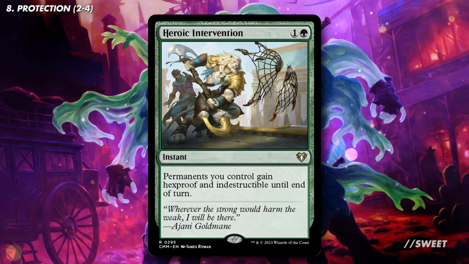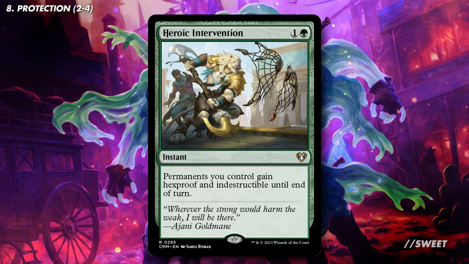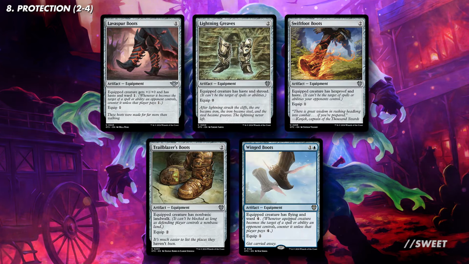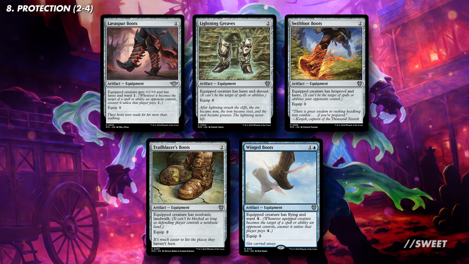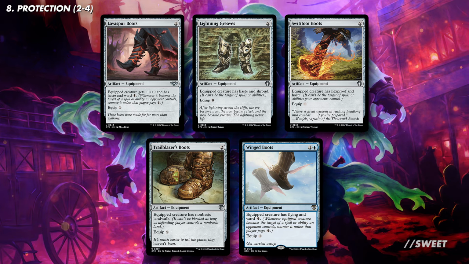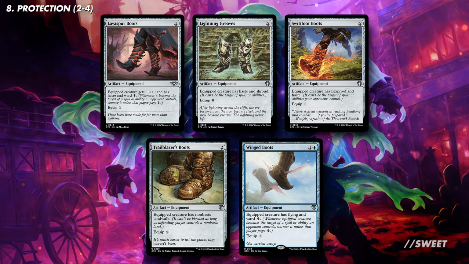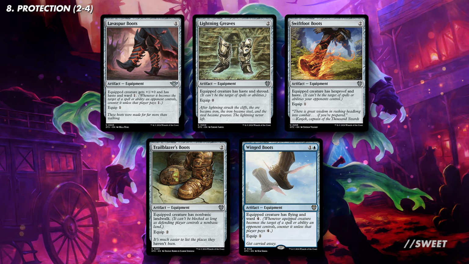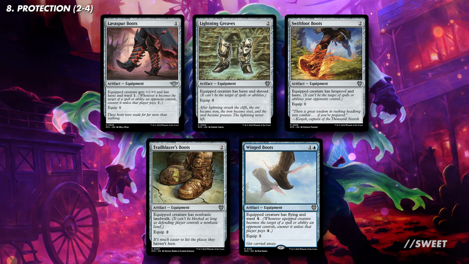You then also have a card like Heroic Intervention, which is great at protecting our whole board from an untimely board wipe. We then have a shoe zone's worth of boots to choose from for some added protection for our commander. What you run is up to you, but any of these will do a decent job of keeping the commander around. Okay, apart from Trailblazer's Boots, I was just one short, but it is a good card. My personal favourite of these is Winged Boots, as it boosts that ward cost super high, while also giving our commander some bonus evasion so it can rumble in as well.